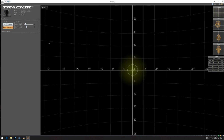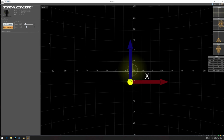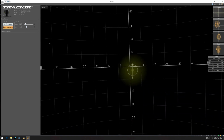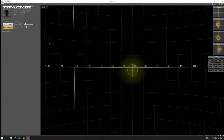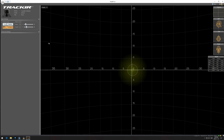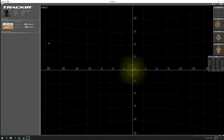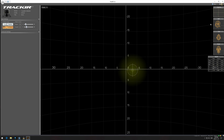So if I look up, I look down, left, right. Now you can see. So once you get in a tractor, I can go back, I can go forward, I can swivel my head both ways, and you can see that it has 6 degrees of rotation on every different angle. And then what you want to do is when you first set this up, you want to just get your chair in a comfortable position, make sure that's where your main position is, and then hit your F12. And then you're good to go. So now, with this window open, you can just minimize it.